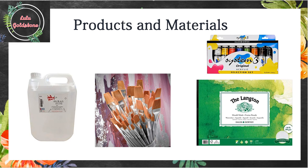Finally, when it comes to gluing, my preference is for the Scola clear glue, the sort of PVA glue which dries clear, and it's perfect for this project and it's just a really good thing to have in your house. I have popped links at the bottom to Amazon so that you can click on them later on if you are interested in creating these projects.